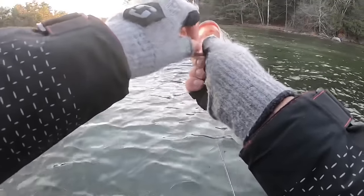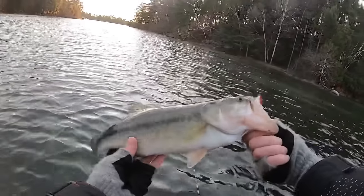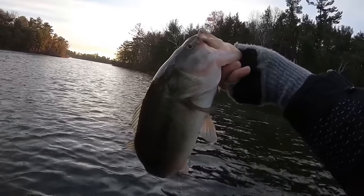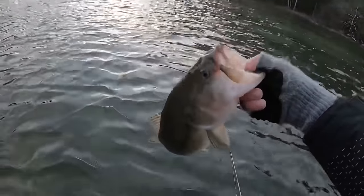This is such a good alternative to your traditional jerk bait. I mean, that's a 3 1/4 probably. You are so cold, fish. I don't want to hold you anymore.